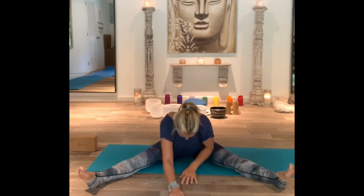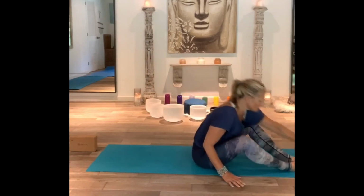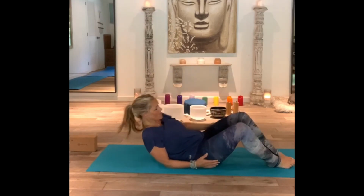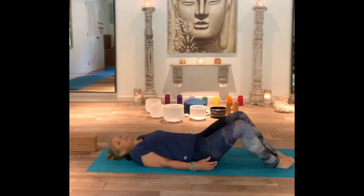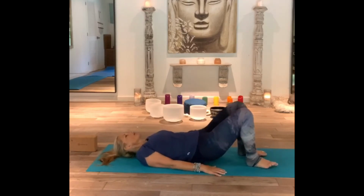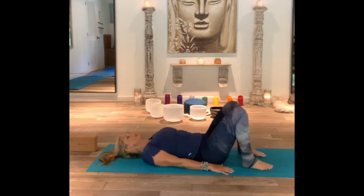Slowly walk the hands back in and release the feet. Draw the feet together, hands on the top of the knees, and slowly lower down onto your back. Let's take bridge pose. Head is on your mat, hands down by the sides, heels draw in towards the bum, and take an inhale.